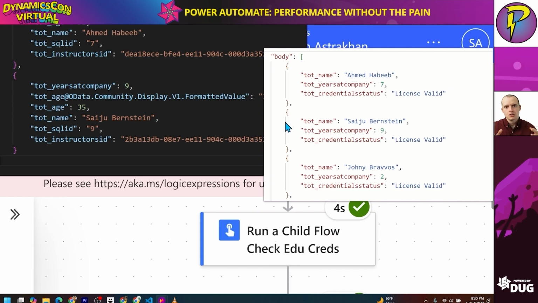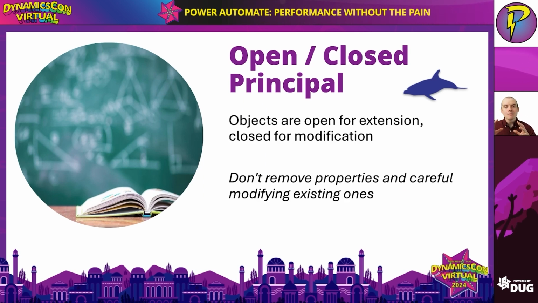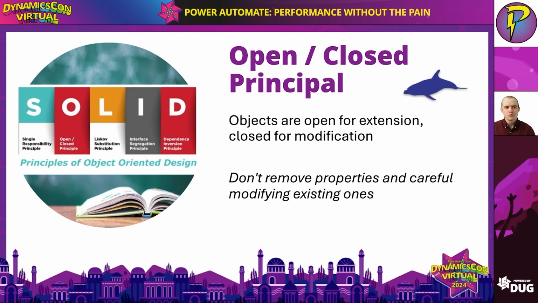It's a particularly dangerous error because you don't notice it for a while, because at first all the code works, but as you make changes later, you break really important logic downstream. The rule that was broken here was the open-closed principle. It means objects or code should be open for extension, but closed for deletion or heavy modification. It actually comes from the pro code world where there's a term called SOLID, and the O here stands for the open-closed principle. But just because it's used in pro code means we can take these rules and apply some of them to low code.